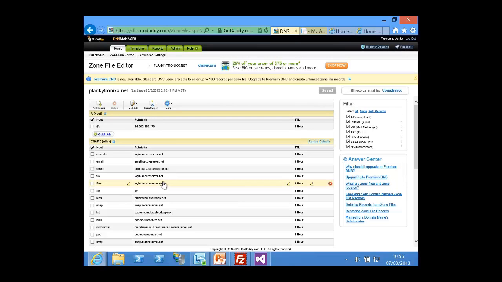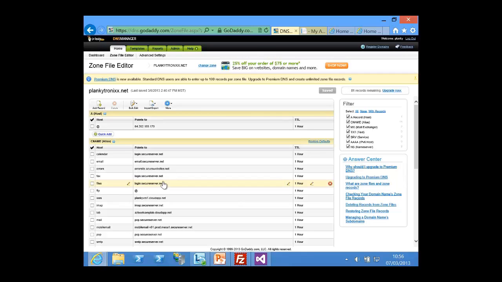So what's going to happen is I'm going to go to errors.plankytronics.net, and I'm eventually going to end up at GoDaddy's website. GoDaddy's website is going to return not an IP address, it's going to return a CNAME record. So the DNS client in your machine gets a CNAME record back which says this is errorsite.azurewebsites.net. So it thinks, well, that's not an IP address, and I need an IP address. It then does another query into DNS, and the DNS infrastructure around the world will go all the way through the various bits and pieces and will find the answer to the IP address of that site. That comes back to the client. So now the client knows where to send this HTTP request.